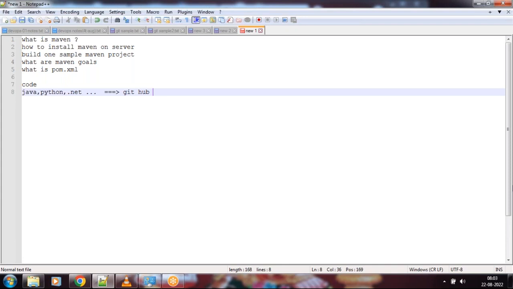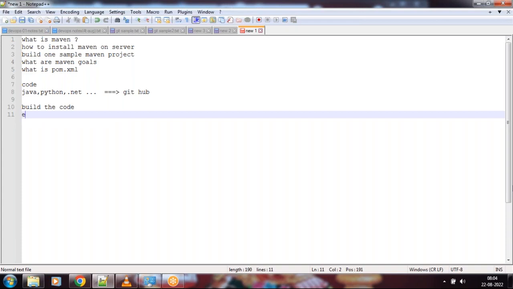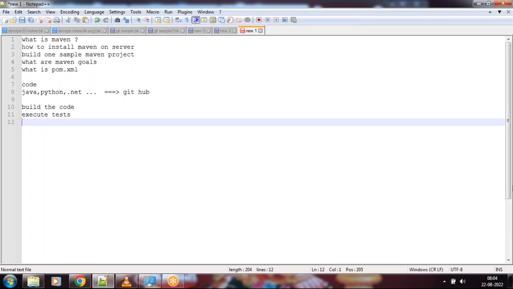From there onwards, the next operation is we should build the code, we need to execute some tests, and we need to package the code into some format.